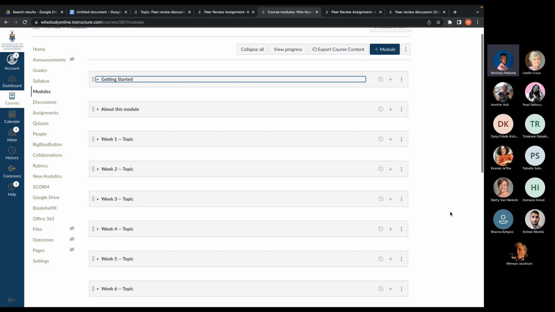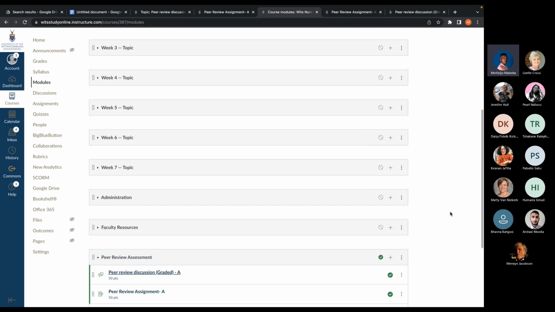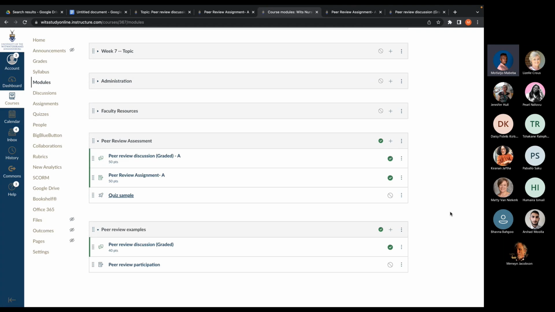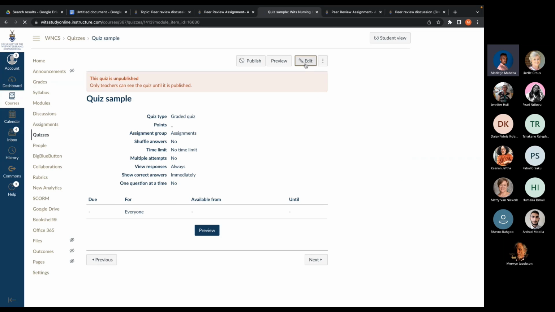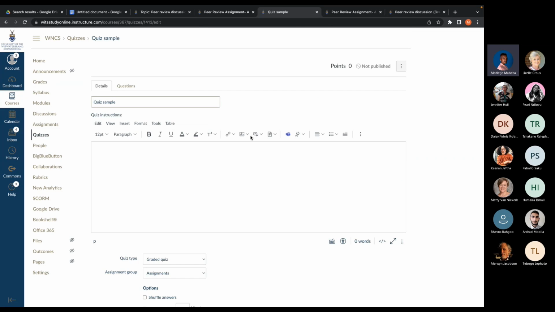With the quizzes, there's actually a few options that are available for us to utilize. At the moment, I've just gone to the actual modules page and I'm going to create it from there, but you can also create it from the menu panel on the left side. So in this instance, I'm now going to open my quiz page.